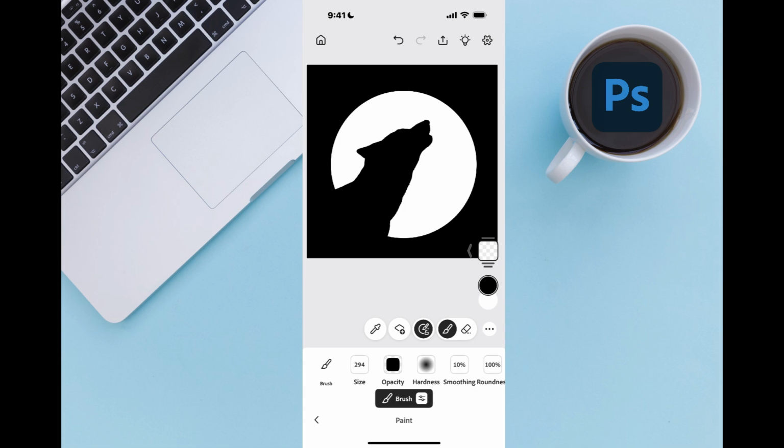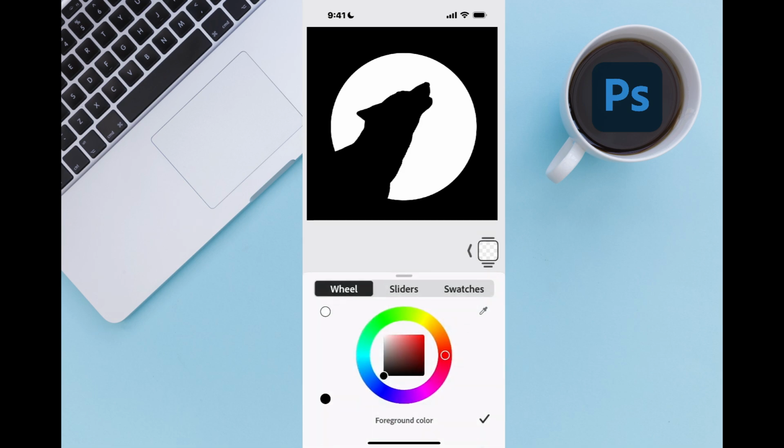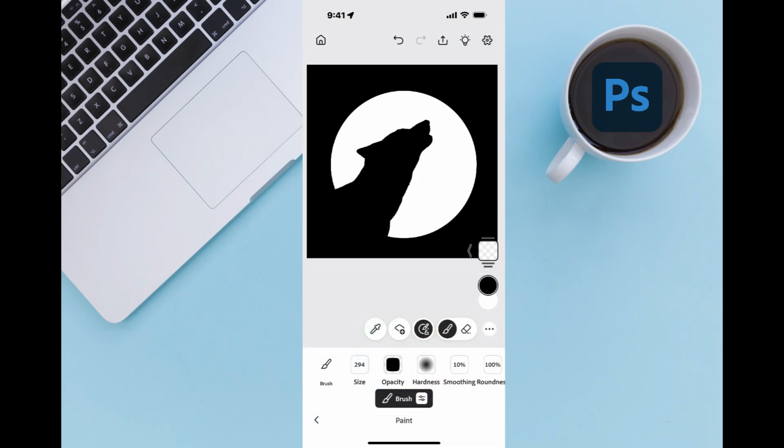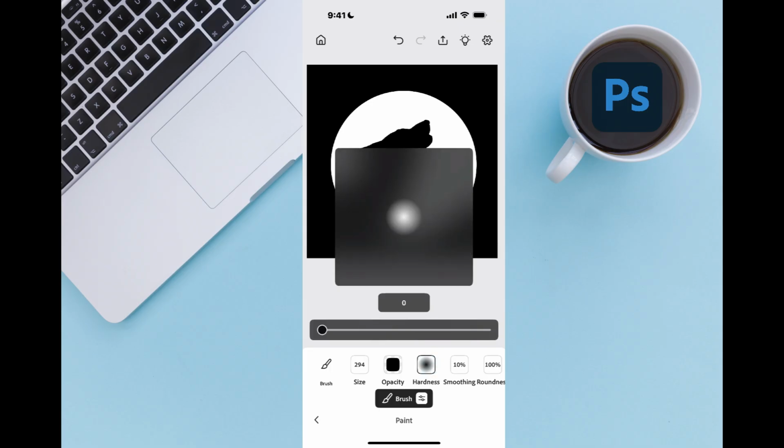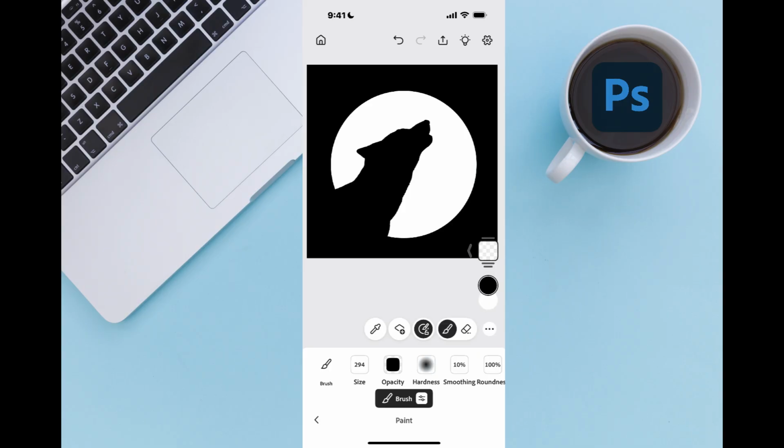To specify the color for your brush, you can simply tap on this color icon, and you can choose any color you like. My brush tool is selected with a medium size and black color on it. Oh, by the way, you can specify hardness. As you can see, my hardness is 0, so I want to have smooth edges in my brush stroke. After I specified all parameters for my brush, I will apply one brush stroke around here.